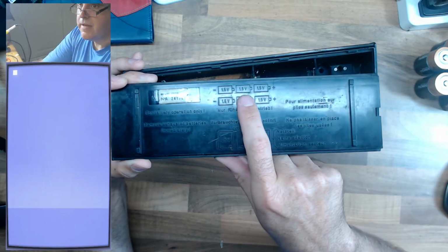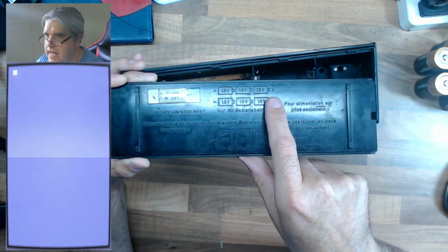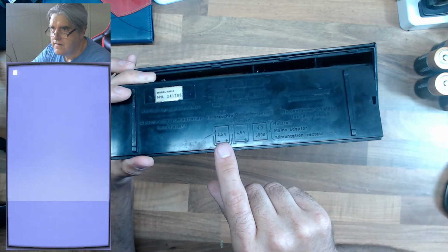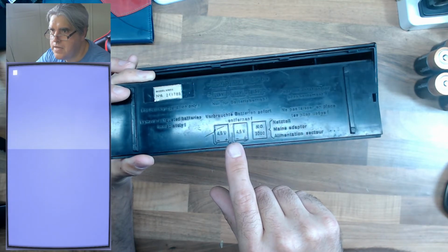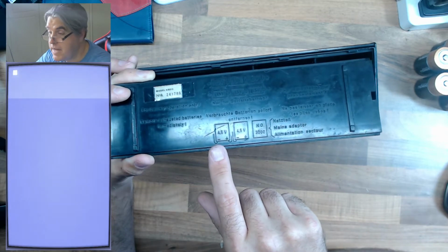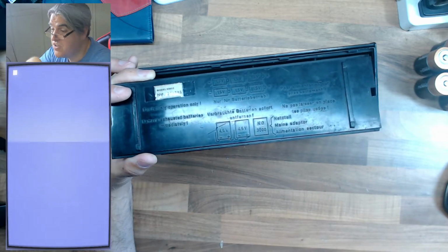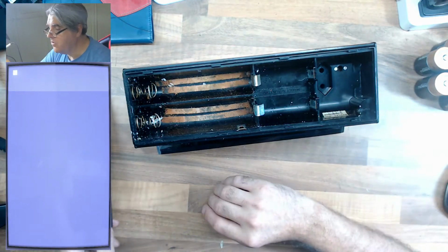got the layout of the batteries here, both positives and negatives at the same end. And then you've got a power supply unit that you can plug in instead of the batteries, I think. But it looks like it might be a split rail. So you've got plus 4.5 volts and minus 4.5 volts. So just putting in a feed from a power supply isn't going to work. You're going to need 2 power supplies, and I've only got 1. So I think I may well need the batteries for that.